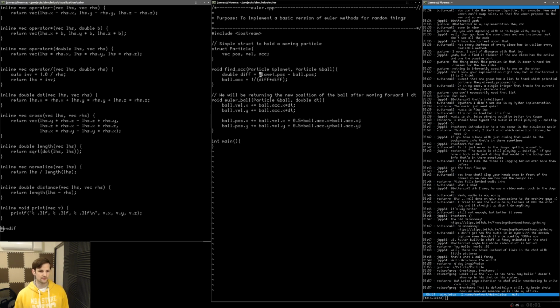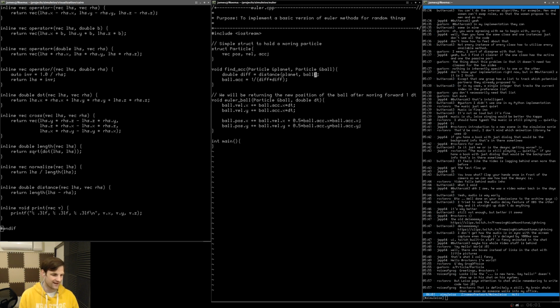If we have some sort of magnitude, then we also have to have some sort of, how do I put this, some sort of unit vector pointing in the right direction. So we're also going to have to figure out that unit vector. But I think that should be relatively straightforward because I think that's just like finding the magnitude. So we're going to say double diff, and this is going to be equal to the distance between the right and left. So we're just going to say distance here, and we want to do planet and ball. It has been ages since we used this, man.